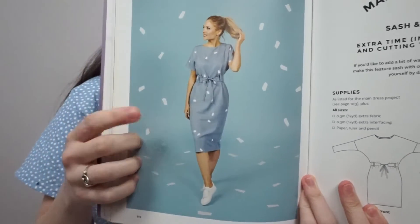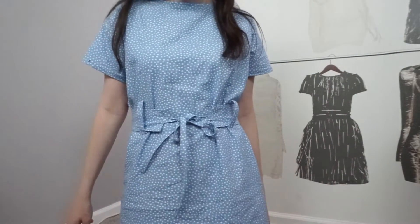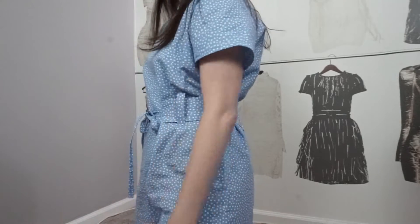The final version, which is the one I made, is the sash and belt loops — I love this photo, this is what made me want to make this version. For this dress I ended up using a quilting cotton that I picked up from a fabric store in Henrietta, Texas. It's been sitting in my stash for about five years, and I'm not entirely sure if this was the correct fabric. I can't tell if it's because of the color, the pattern, or the fact that it's a quilting cotton, but it's giving me a little bit of a hospital gown vibe.